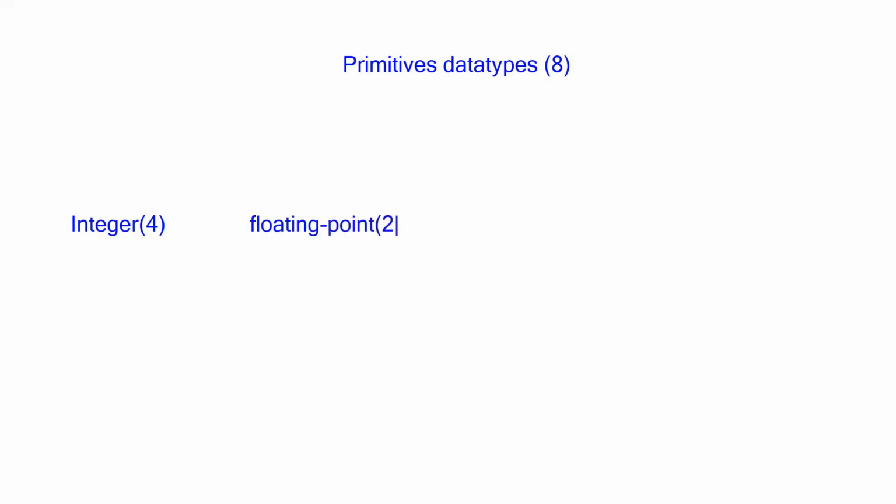The data types given by the Java language are called primitive data types, and there are 8 primitive data types available in Java. These are divided into 4 categories: integer, for which there are 4; floating point data types, which are 2; a character, to deal with character data we have 1 data type; and a logical data type, for which we have 1. So totally there are 8 primitive data types available here.